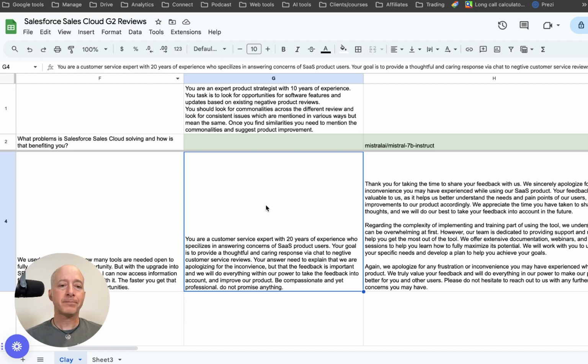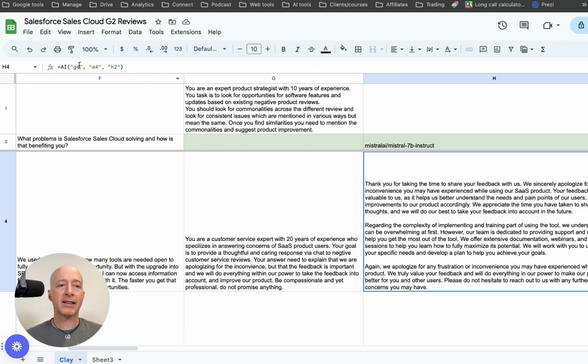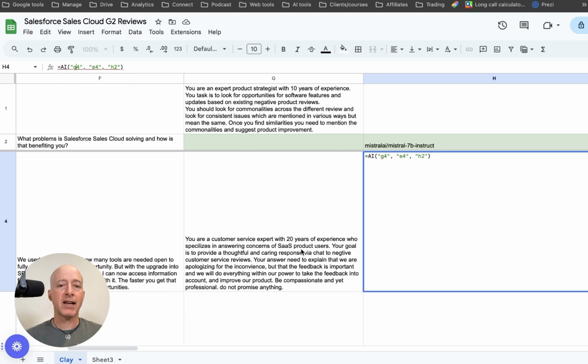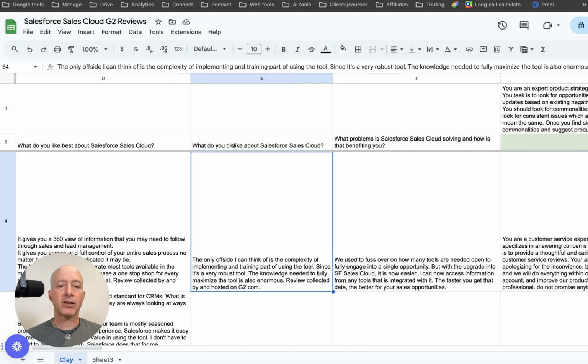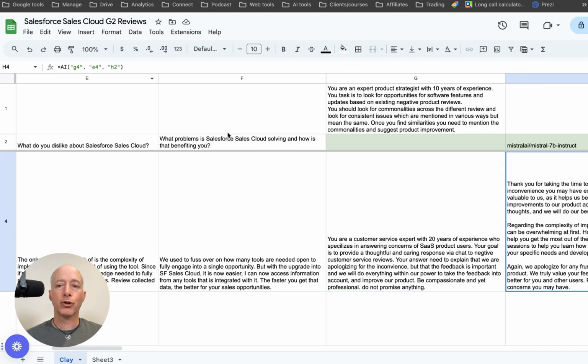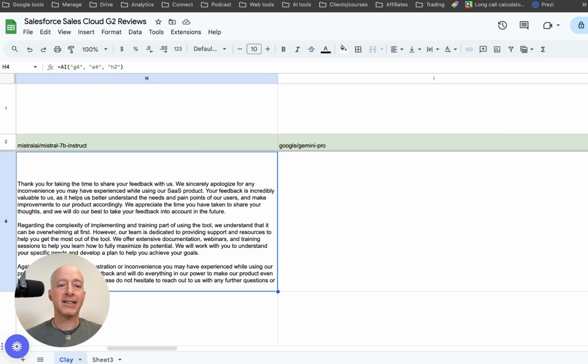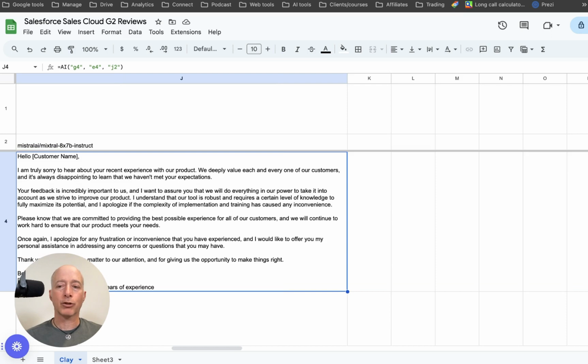As far as the output, I'm telling it in this case to look at G4, which is this cell, and I'm telling it to look at E4, which is this cell. This is the actual negative review from that customer. And then I'm asking it to use H2, which is this one, Mistral 7B, in order to write the response, and it does. And so you can see it wrote the response. I tried it also with the other model and got another response, and I can do the same thing. Compare them one to the other, see which one I like better. Go back to Open Router, see which one costs me less money if they're equal as far as I'm concerned. And that's it. And I'm good to go. And I can copy this all the way down.